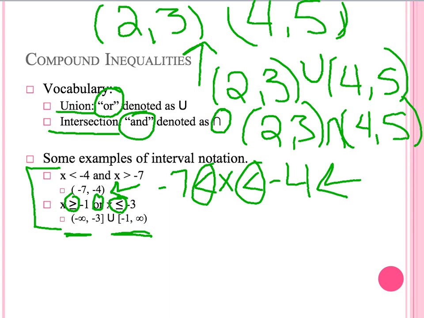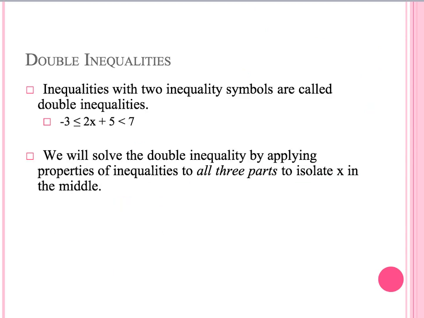And our last thing to look at for our interval notation is our word or. When we see the word or, we know that it is automatically a union. With a union, we need to use this symbol, and we will put that right in between our equations. So this will be our final answer.